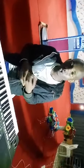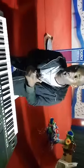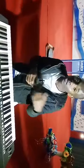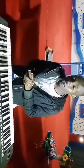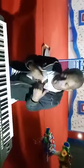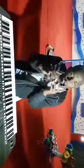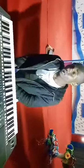I know many of us, like myself, I don't regularly stay around the keyboard because sometimes I'm busy, maybe working, and there is no piano around to practice. At least don't let a week go by without finding some time and doing something. So keep practicing, keep practicing. It's all about practice.